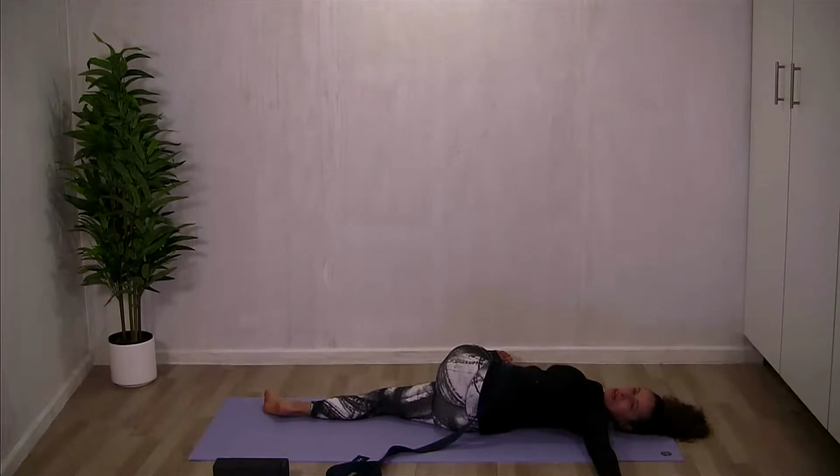Give me about 5 more relaxed breaths here. Then we'll use that one-legged roll up to come back into Paschimottanasana before we bring it into relaxation. Playing with a little Nidra exercise to chill out.